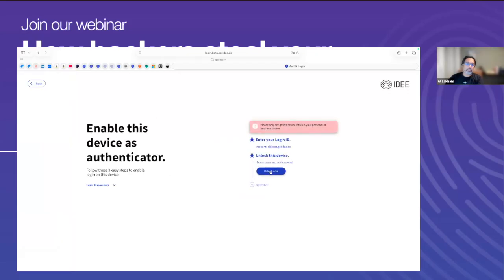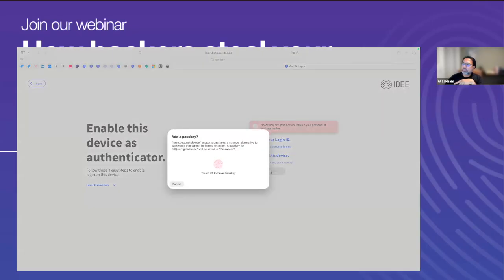And I'm using a Mac, so I will use biometrics, but this works the same way if you're using Windows Hello or Face ID or however you unlock your device. You don't have to use biometrics if you're not using it. So I'm just going to click on unlock, and I will get a pop-up saying, please unlock your device. Okay, yes, I want to unlock my device.